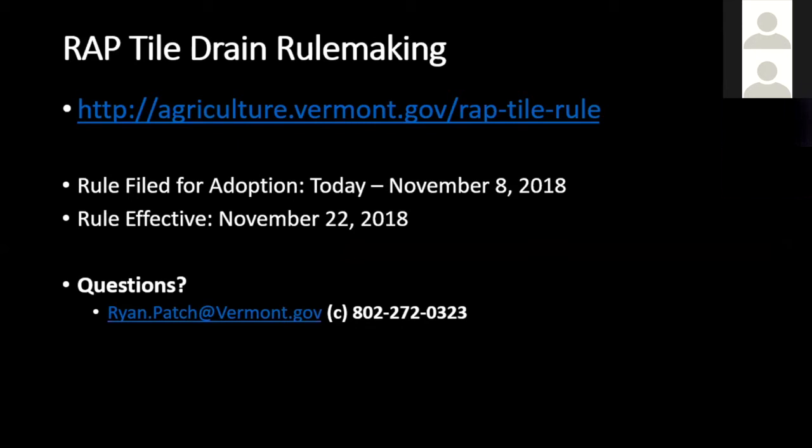So again, reducing source. And then the rodent guards was just an opportunity to make sure that we created less macropores, because macropores are a known area where if you do have a source and you do have a macropore, you have an increased risk. So managing that. And certainly, the clay soils in some areas of the state will be a challenge.